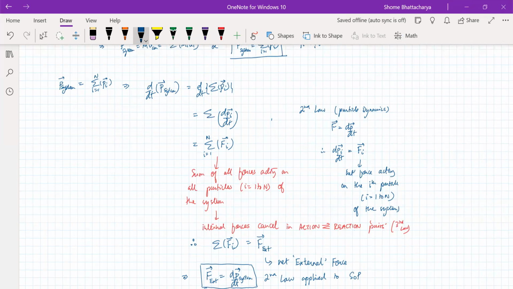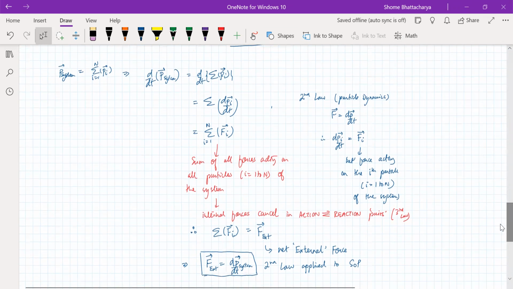And through this, we will see a lot of applications where a system might be in motion, but the net external force is zero. So it is in motion in such a way that the rate of change of its momentum is zero, so its momentum should be conserved. You would have heard of the statement momentum conservation earlier. We will see how and when that happens and how to apply the concepts of momentum conservation to solve such systems where there is no net external force.